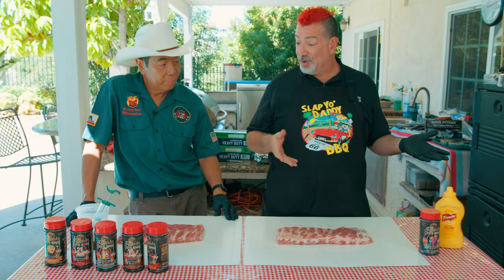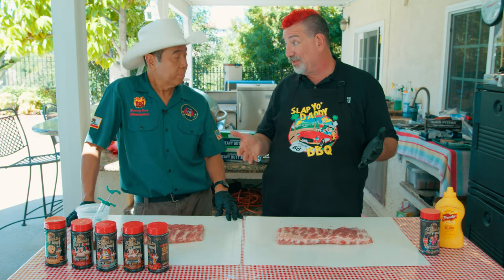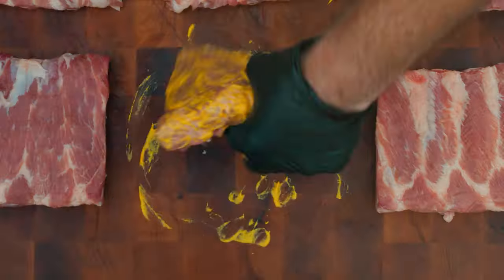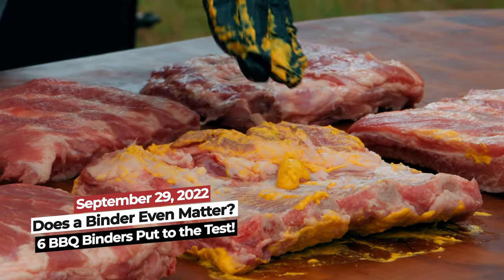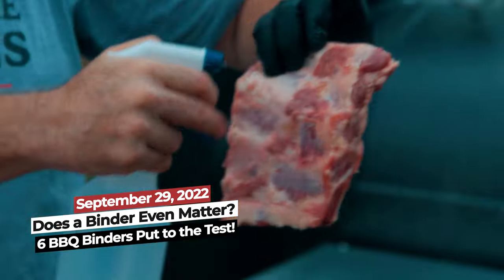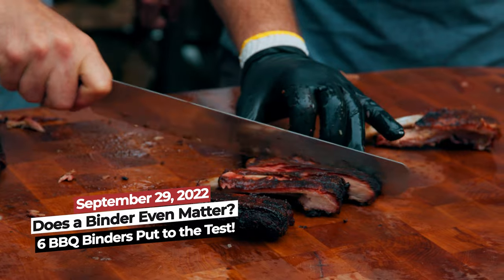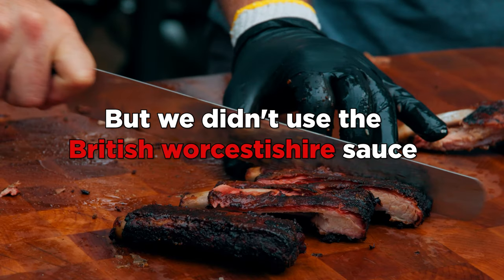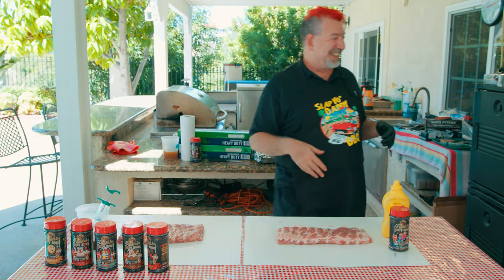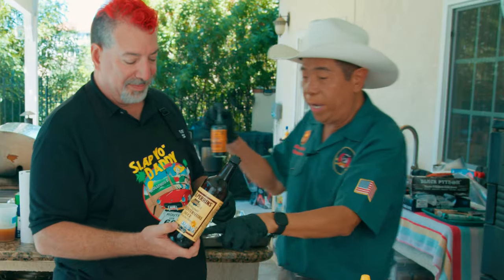Let's get some seasoning on. You've got a whole array there and I'm keeping it simple for the backyard — I don't find I need to do a lot. I'm using a binder: mustard. We did the binder experiment that aired a couple weeks ago. The Worcestershire — we couldn't taste a difference; we had a control that was water and the Worcestershire tasted very similar to the water. And of course this is the American Lee & Perrins — tell the audience where it's made. Pittsburgh — made in Pennsylvania.